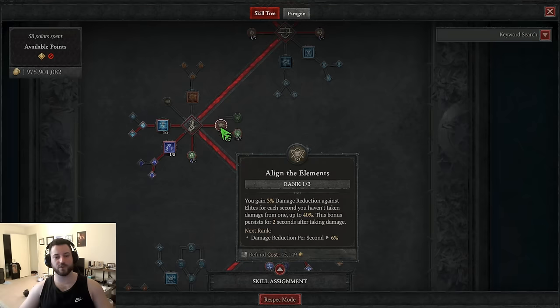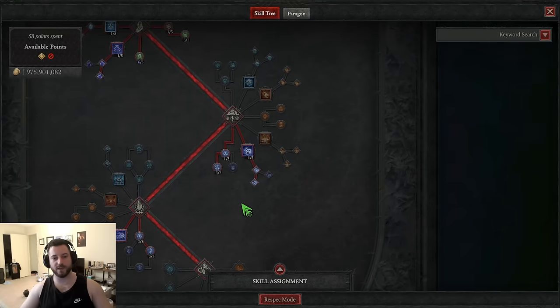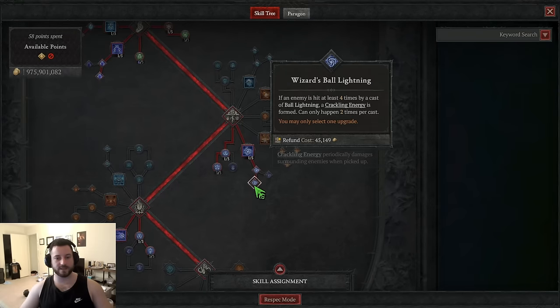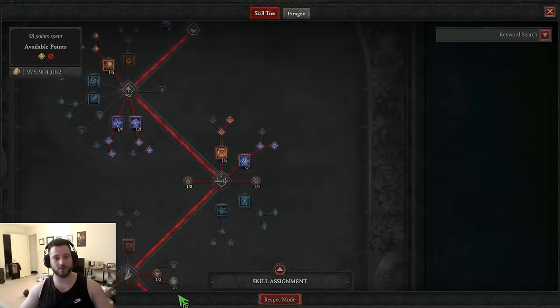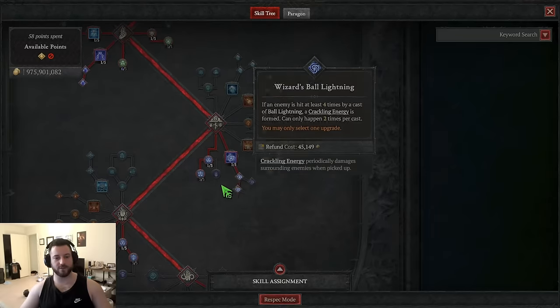We can't use mana shield because we're not spending mana. 1 point align the elements, 3 points in protection. Every time you use one of your cooldown skills on the bar, you get this, and every time you evade, you get this, so it's huge. We permanently have a barrier. I opted to take these 3 points in ball lightning. You don't really have to, especially if you're running flickering. This is just so that it can make crackling for me, that's all.